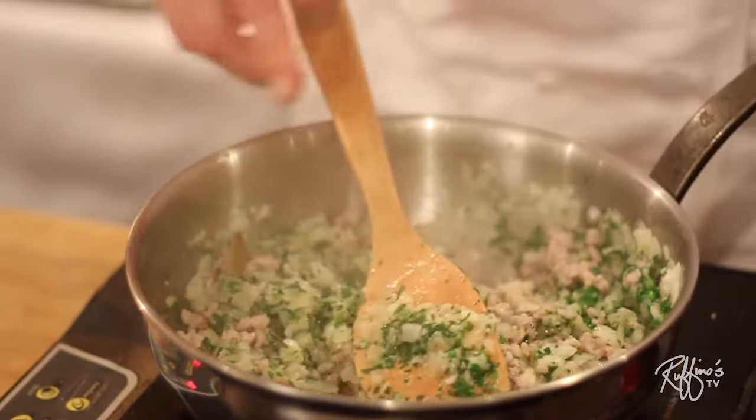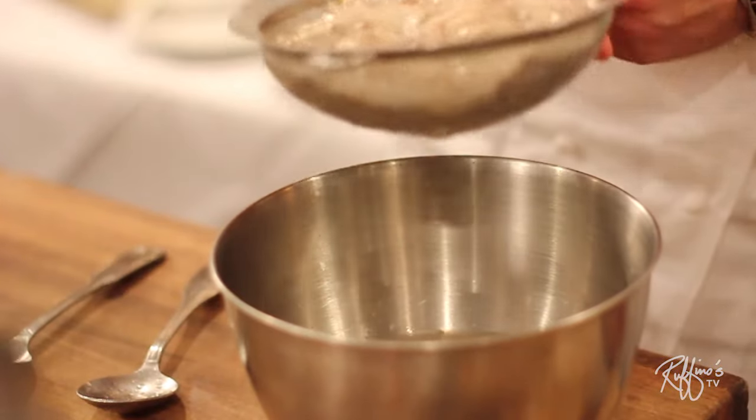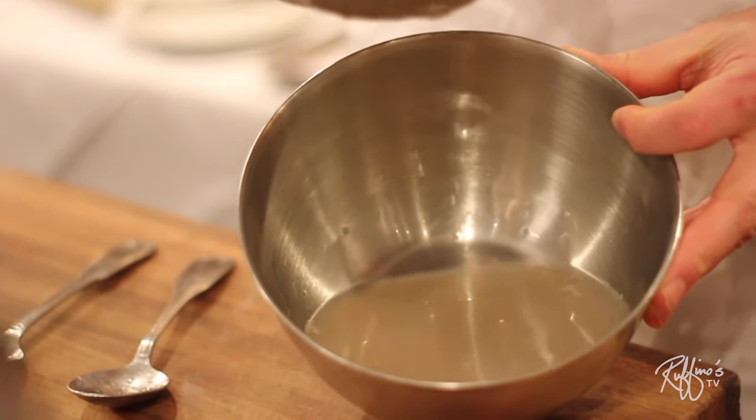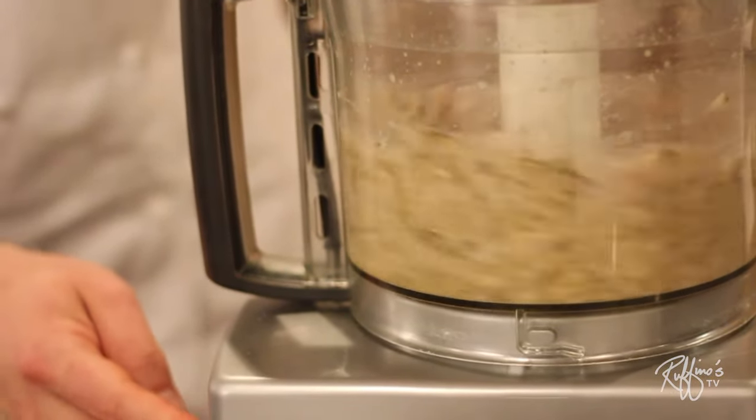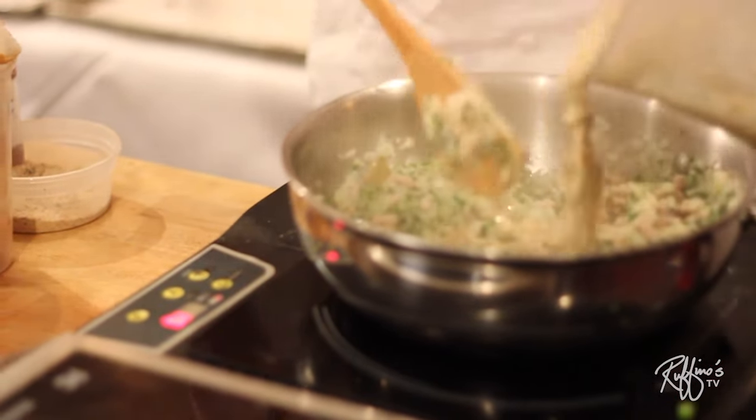Then I take my oysters and I drain them. I let them drain for about 30 to 40 minutes. I want to get all the oyster liquor off that I can. I put the oysters in the food processor and I just pulse it a few times. I don't want it to be just all water. I want it to still have chunks of oysters. I add that slowly to the pot. If you add all the oysters at one time, it's going to release too much water and you'll never get rid of all that water. So do a little oysters at a time.